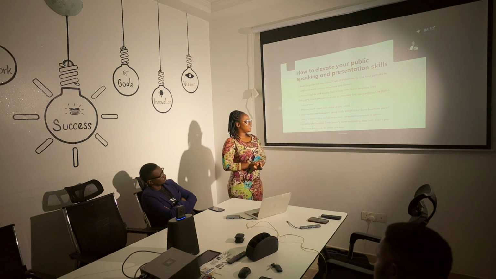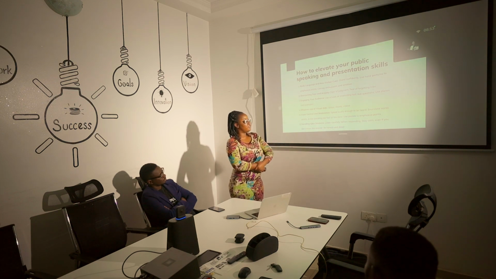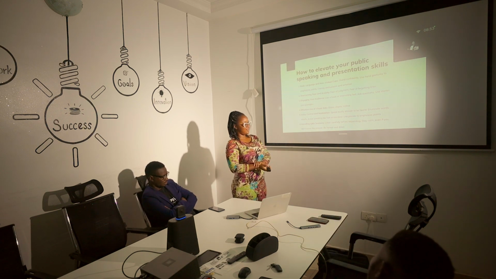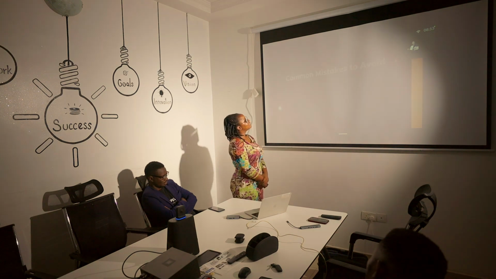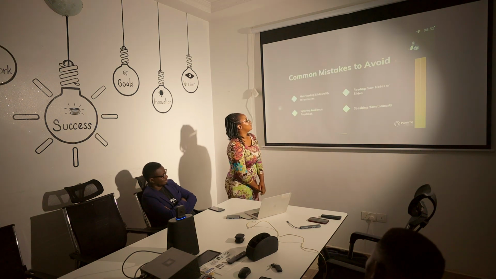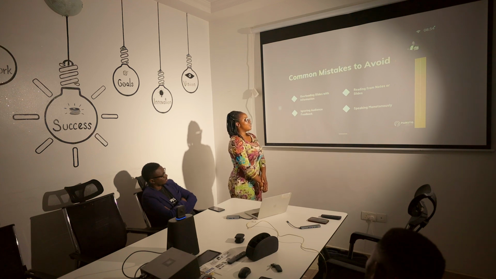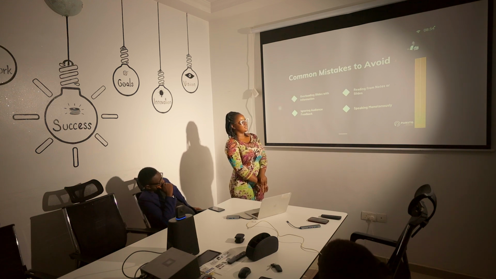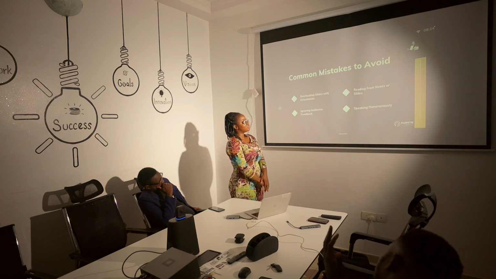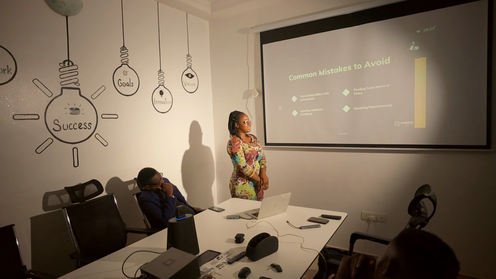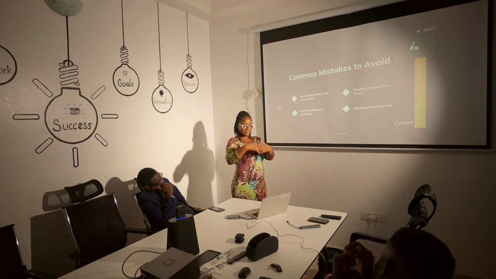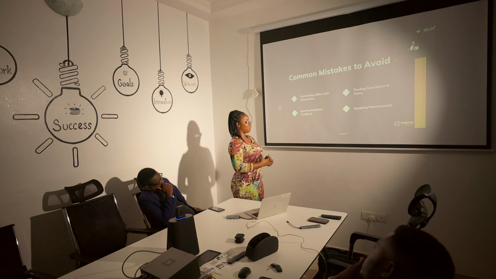Then 6, handling Q&A session. So listen carefully before responding. Stay calm even if you don't know the answer, and be honest and direct. Next, common mistakes to avoid. Overloading slides with information. Your slides are meant to just be a guide to you. It's not the main thing you're saying. So you don't overload your slides with information. 2, reading from notes or slides. Sometimes you just bend your head on the thing and you're talking, and you say you're speaking to people, but your head is just on your notes, on your slides.